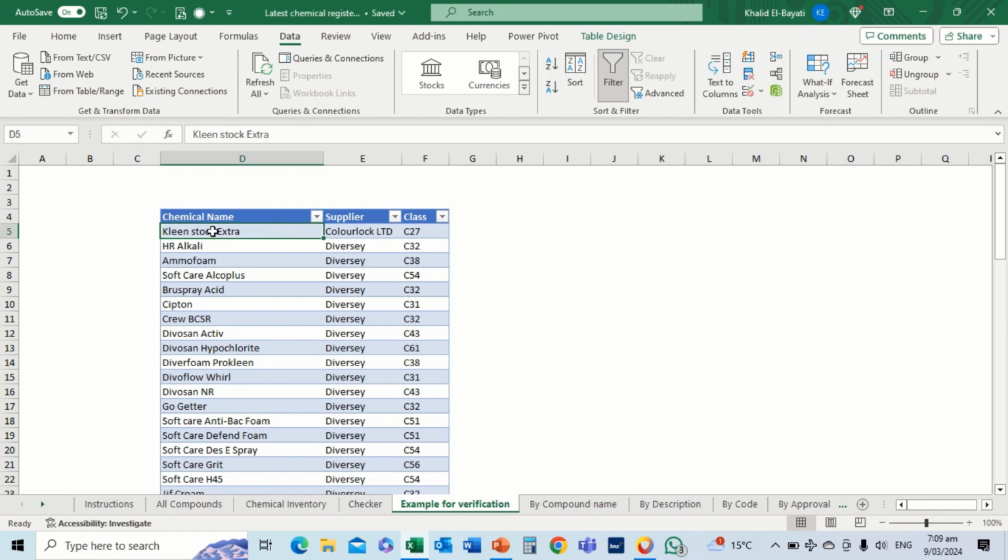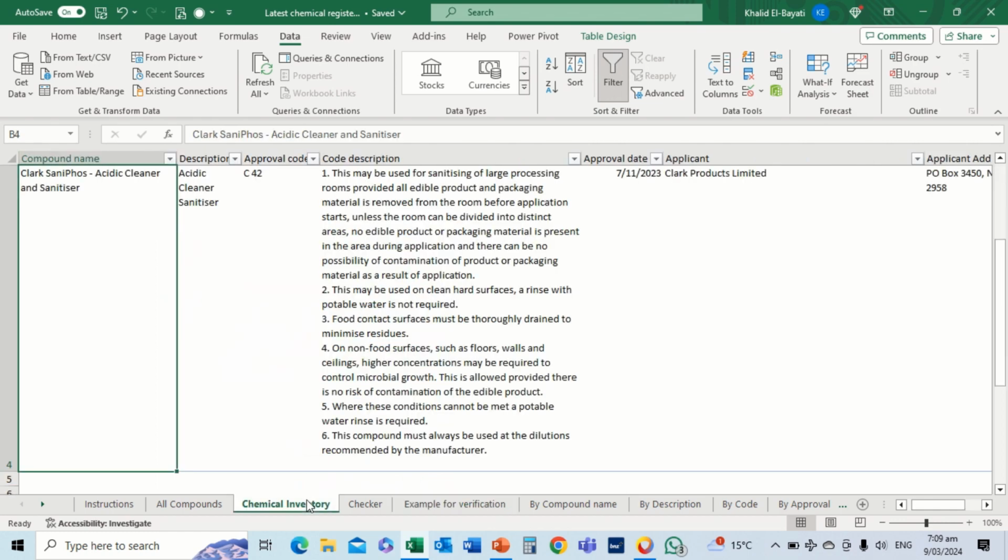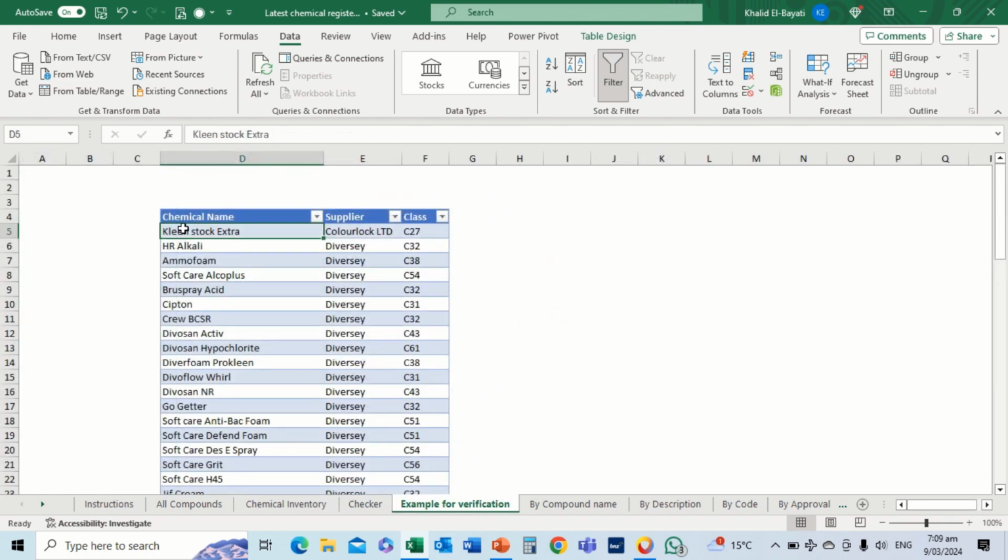This is their chemical register, which doesn't match the requirement. It should have compound name, description, approval code, the code description, approval date, applicant, and all these things, while this one is showing only chemical name, supplier, class.